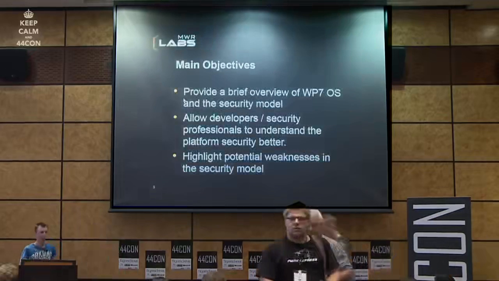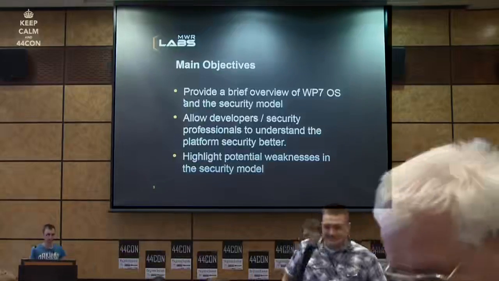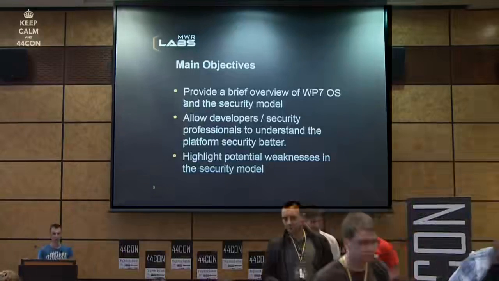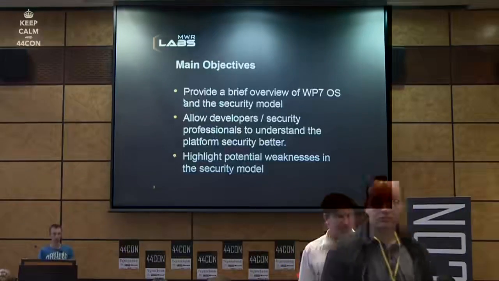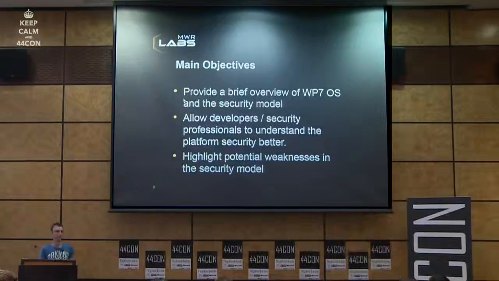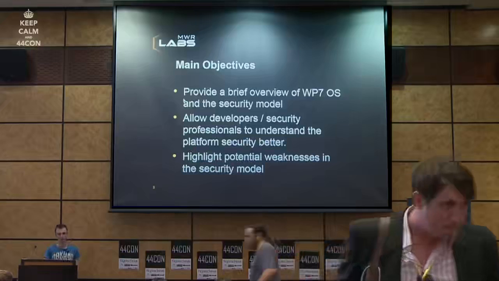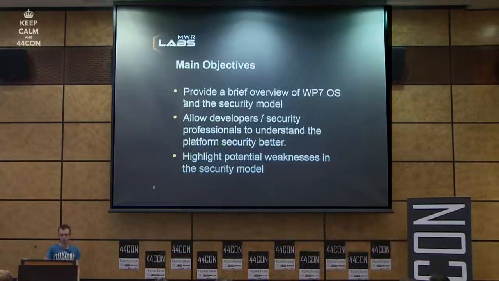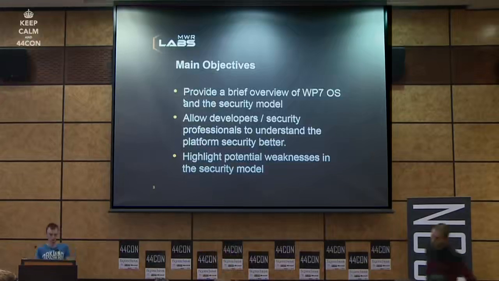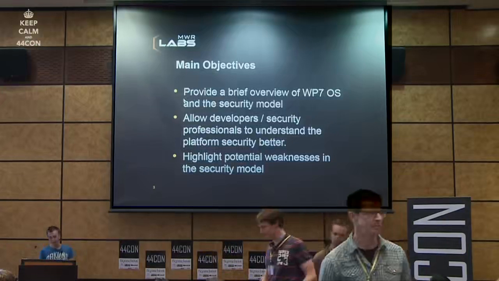So, hello and welcome to my talk on Windows Phone 7. I just want to go over the main objectives of the talk to start off with. I'm going to hopefully provide an overview of Windows Phone 7 for those of you in the audience who aren't familiar with it. And then I'm going to talk about the security features and the security model and all the protections which Microsoft have implemented to protect the phone. And then after that, I hope to highlight any potential weaknesses which I've discovered throughout this research, and also demonstrate exploits which I've written to exploit these weaknesses.